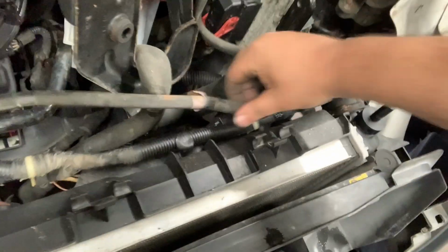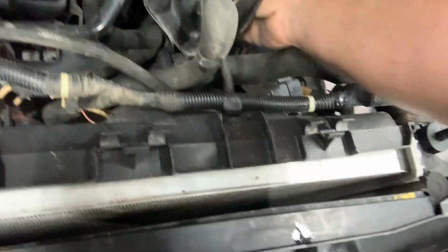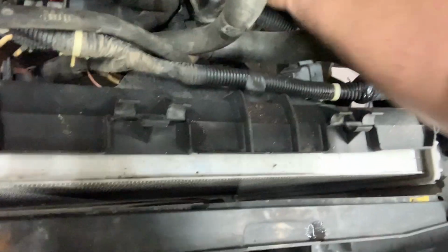This hose, which comes from the bottle. And I believe I can just move this out of the way enough where I won't have to deal with it and I won't have to disconnect it because I don't want to bathe. I already took a shower today. I don't want to take a second one in coolant. Let's see how we get from here.